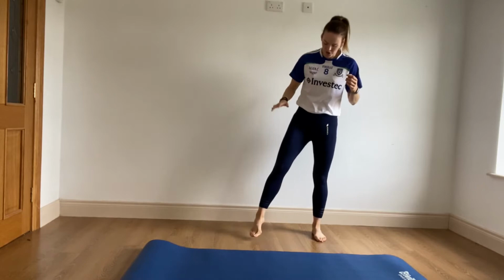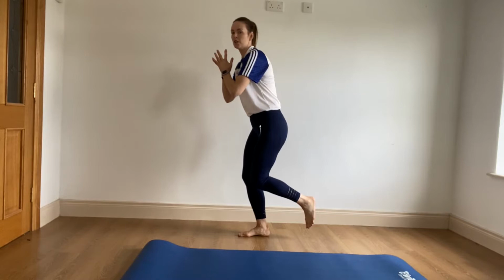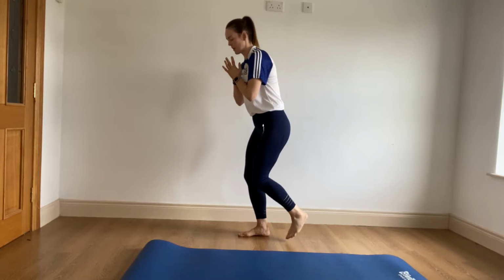All right. So all I want you to do is just start. All you're going to do is stay on your left leg. We're just going to hold it on our left leg. So it's like a little bended knee on the left leg, hands up and together, and just lifting the right leg off the floor. That's all we're doing. Just to see where we're at. See if we have weaknesses going through the leg. Sometimes you don't even realize your balance is really bad until you go and try and do some of the exercises. Okay, we're going to change onto the other foot.